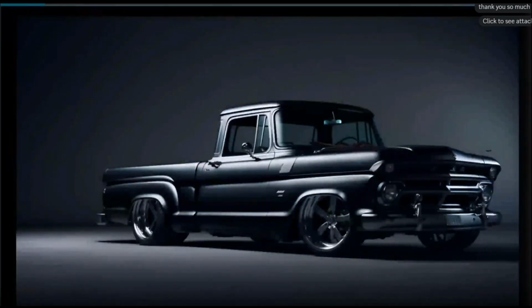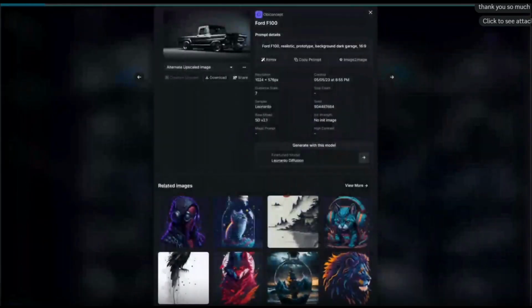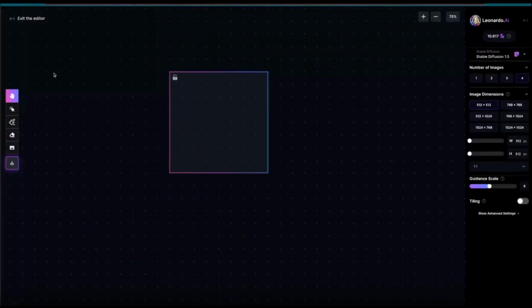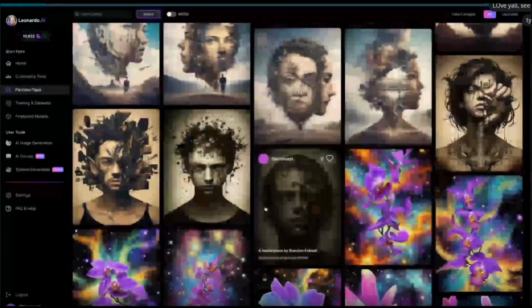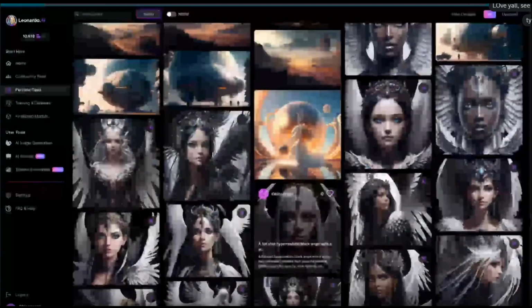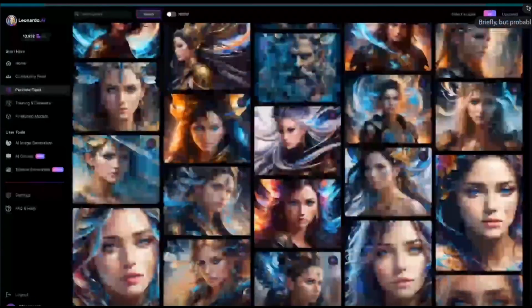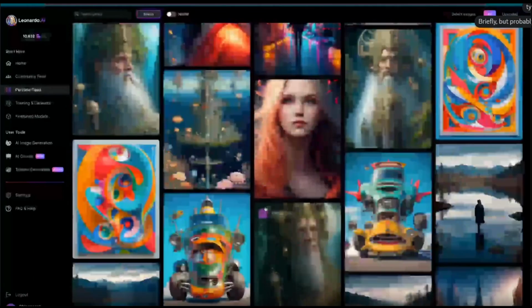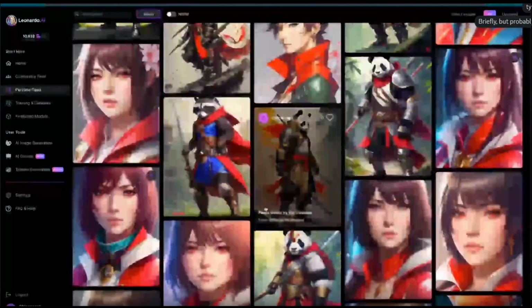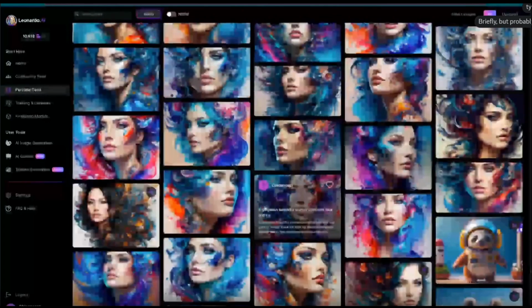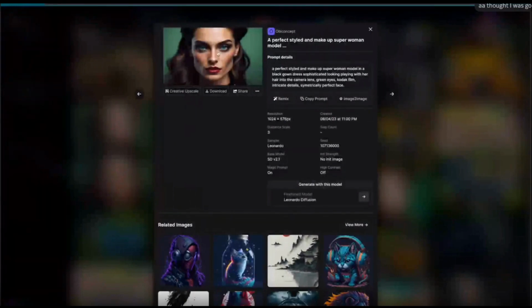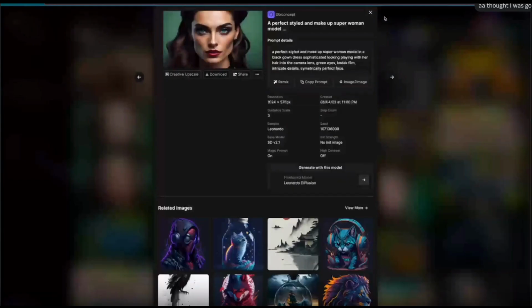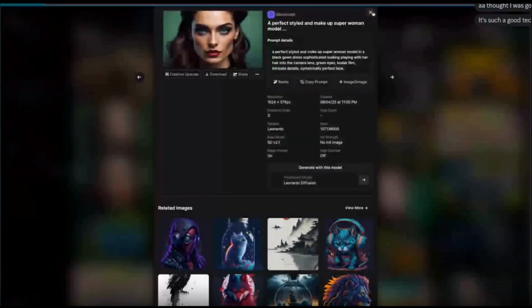If you want to see how portraits look, I can show you as well. Then I'll take you to my personal feed and show you a couple of portraits, real life ones, realistic ones, almost, like these ones. These could be models, right? Is this the kind of realistic look you want in your pictures?